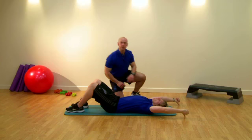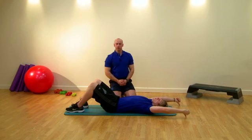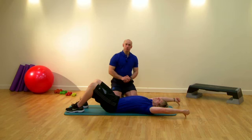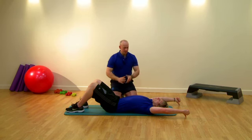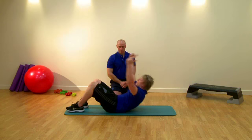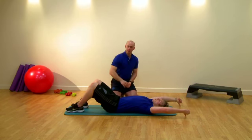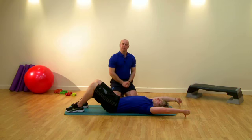Fantastic. This time we'll show you a couple of compensations. The first compensation is someone lifting up too dynamically and with too big a range of motion. Tom, this time lift up and lower down. You can see Tom's leg moving, indicating his hip flexors are actually dominating that movement, whereas we want to focus on the abdominal wall and correct activation.